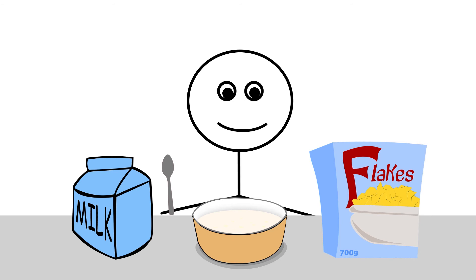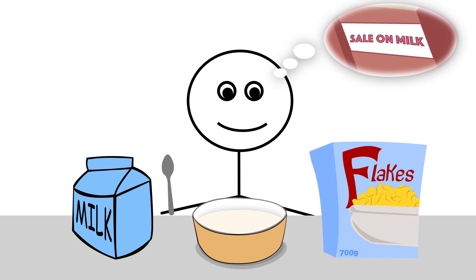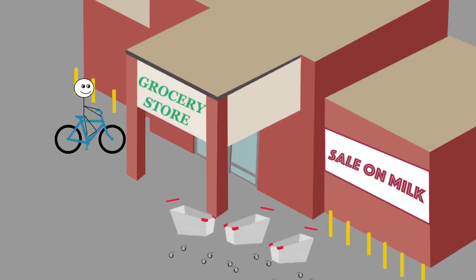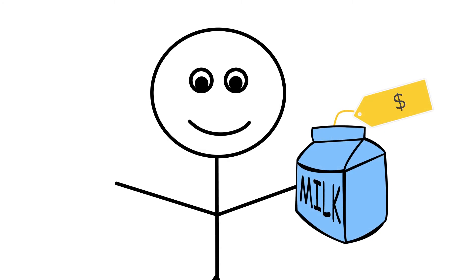After you've enjoyed your bowl of cereal with the expensive milk, you start making plans to stock up on milk to avoid this situation happening to you again in the future. You no longer need milk in the short run, but you're planning ahead for the longer run. Now you're able to shop around and compare prices. You could take a bike or a car to the grocery store and get a better deal. In the long run, you wouldn't be stuck paying the high price of milk at the corner store. You're more price elastic and more price sensitive in the long run.